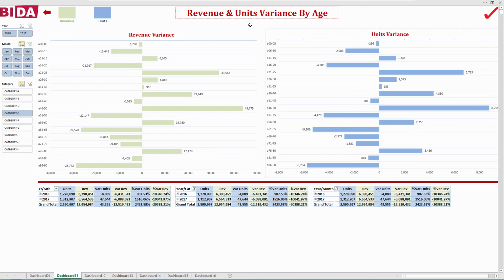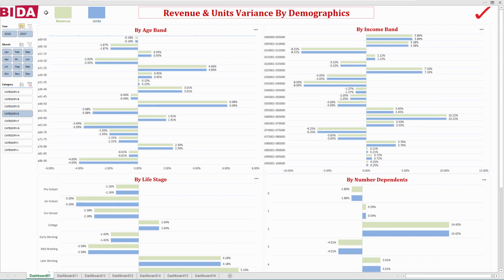Okay, now you see that we've drilled down to the next level dashboard. Notice that the slicers on the left hand side of the dashboard have the same values selected. Notice also at the top of the dashboard is a return arrow. If we click on this return arrow, we'll return to the higher level dashboard. So, let's click on the return arrow and I'll show you how we return to the higher level dashboard. There, we're now back where we started on the higher level dashboard.